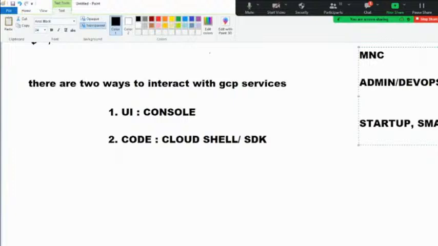What they do is provide you an entire setup, because it is a small startup company and you have to do everything on your own. In that case, you will get a chance to work on the UI. You will get a chance to create a bucket. You yourself have to work with the admin activities as well. That means IAM, all of those things, permissions, roles. You yourself have to create a bucket.